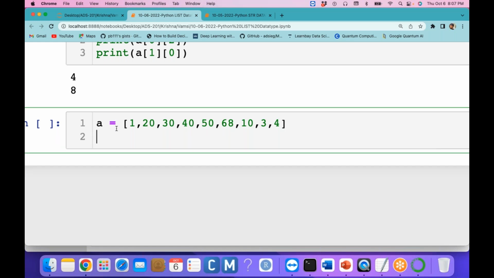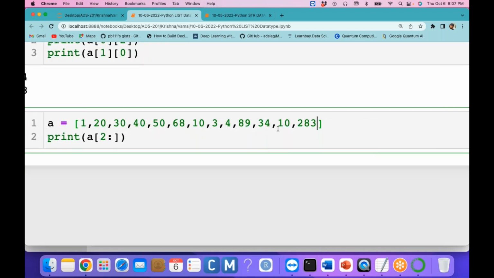Okay, so in the case of slicing in the Python programming language, it starts with the start index and will stop at the stop index. For example, there are 4 and 4, a total of 8 elements. We can add 4 more elements, some numbers. You don't know how many elements there are. Okay, let's try this one.